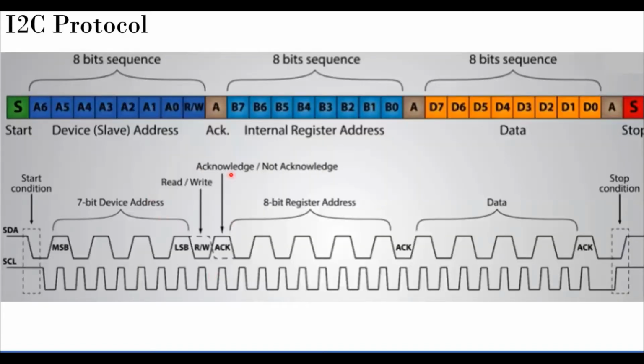So this is an example where I'm sending a device address and then an internal register address. So you can think of something like the accelerometer address here, and then maybe the x-axis address here, and then the corresponding data. So this is the way we do it. So we have a start bit plus the data.